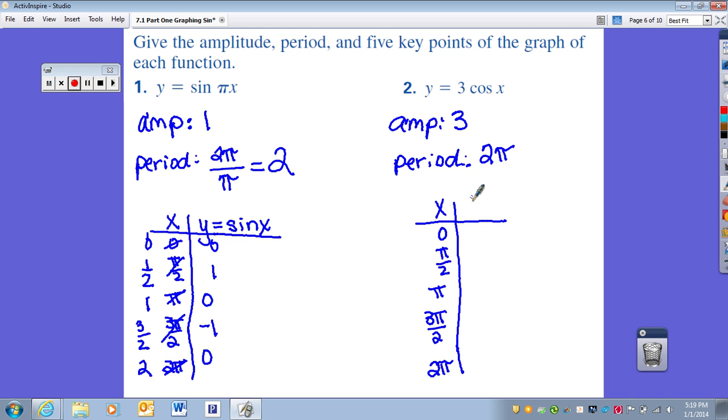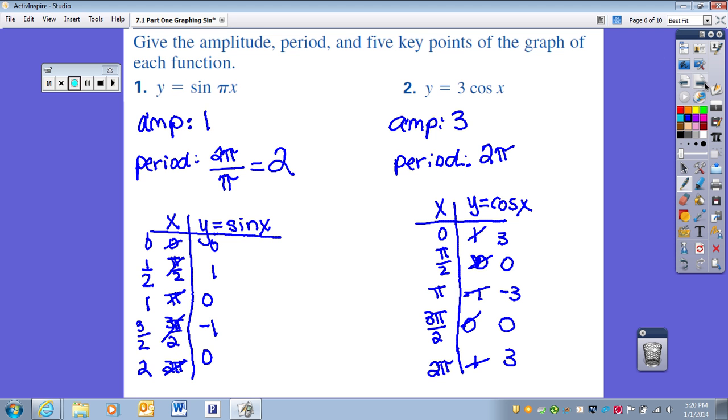Then we want to find our new amplitude. So we have y equals cosine of x, and in our basic function, we have 1, 0, -1, 0, and 1. Now, what we need to realize is our amplitude is going to be 3 times as large. So all we have to do is multiply these values by 3. 0 times 3 is 0. Then we have -3. We have 0. And we have +3. So these then become our 5 key points that we would graph to find our cosine function.